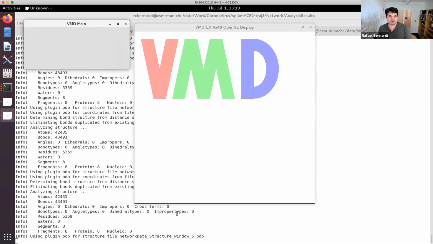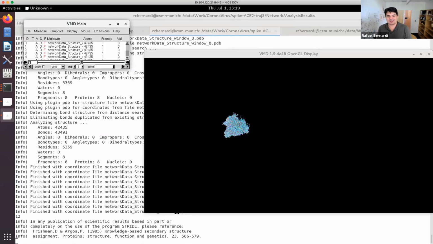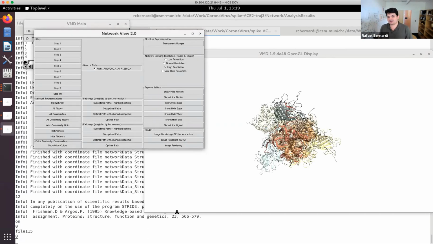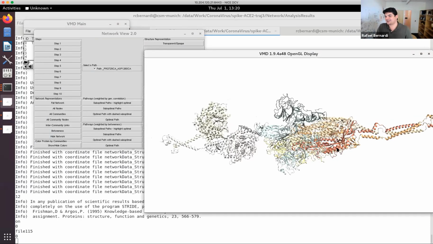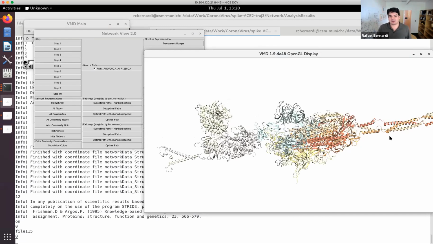So now I'm going to show you a simulation with 8.7 million atoms. This is the spike protein interacting with ACE2. It has the membrane, it has everything here, and it's going to load the network, connecting the two sides. I'm just going to quickly show how you can do that relatively fast. And it's looking nice already. It's already looking like this. All the colors, all of that was selected inside my Python script. All the colors that are here match the colors of the plots that my Python script generates.